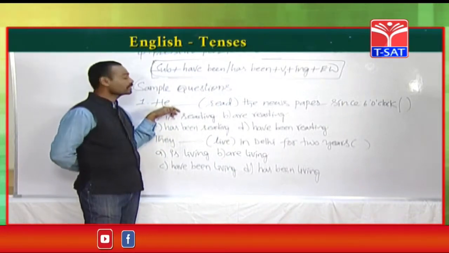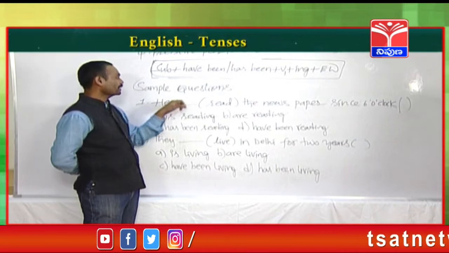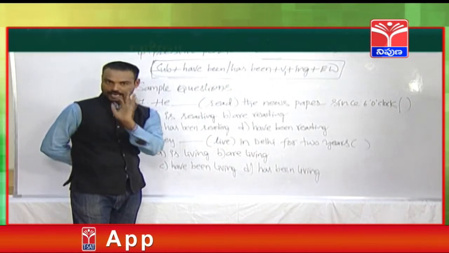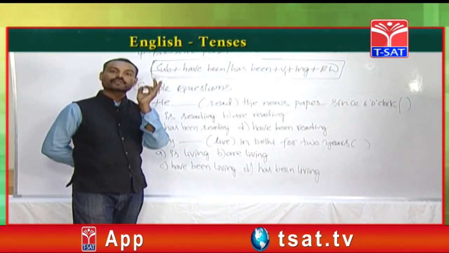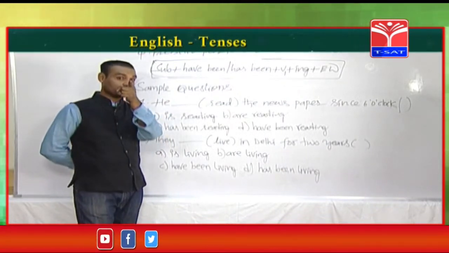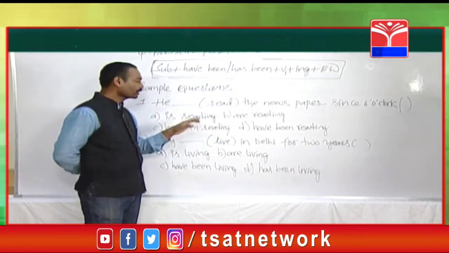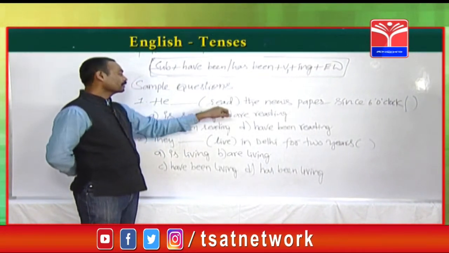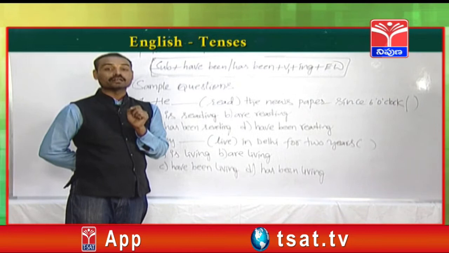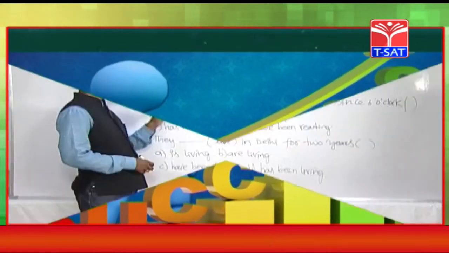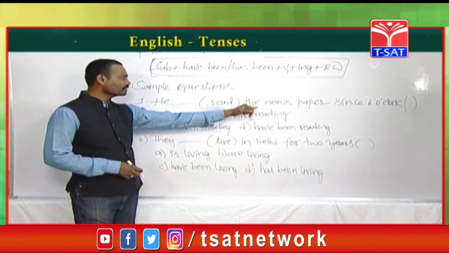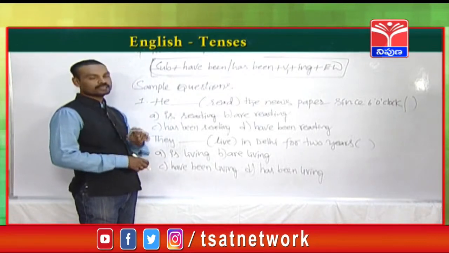Right. Subject. For this subject, he is there. Next, the helping verb should be taken. Have been or has been. After I, you, they and any plural, we should take have been. After he, she and any singular, has been should be taken. So for he, should we take have been or has been? Has been. Yes, you are right. Has been should be taken here. So has been. Then we should add the ing form to the main verb. So read is there. We should add the ing form, reading. So has been reading. So here the answer is has been reading. He has been reading the newspaper since 6 o'clock. This is the first question.